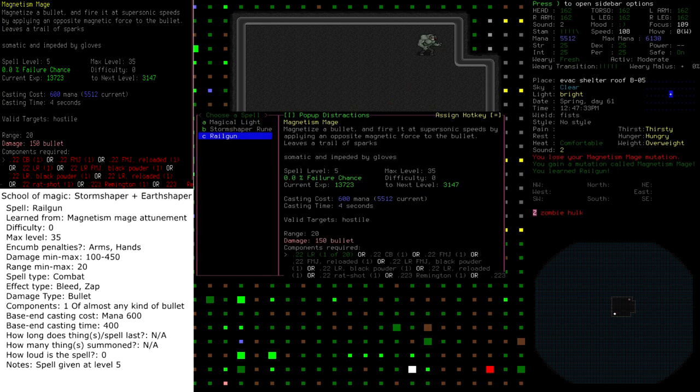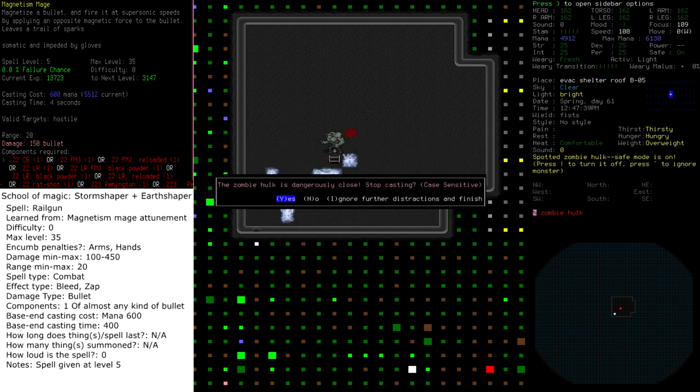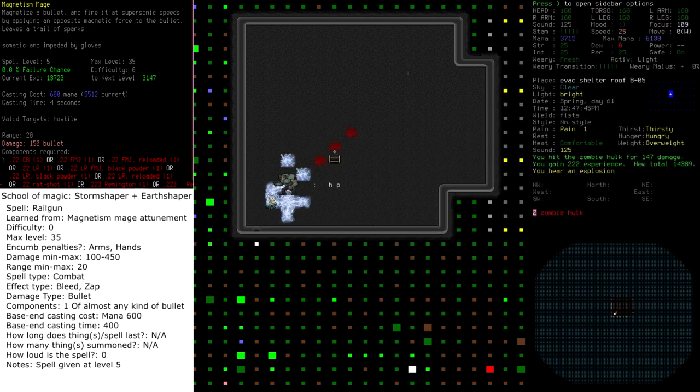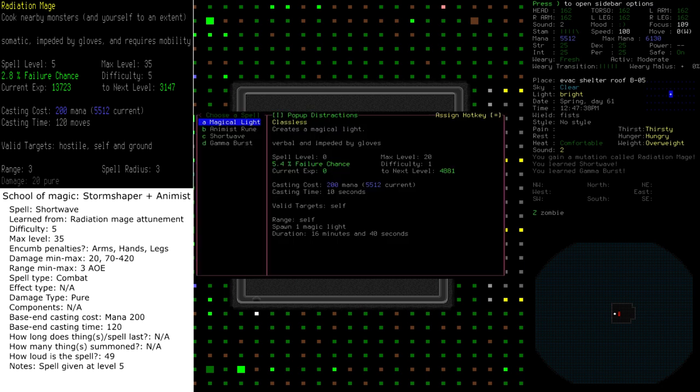Railgun. Extremely good. Not to be confused with the Railgun Bionic. Deals extremely good damage at very far range, however requires components. This would be the only spell I would use that takes components that I would use regularly, as it deals an insane amount of damage. Short Wave. Not even worth using.